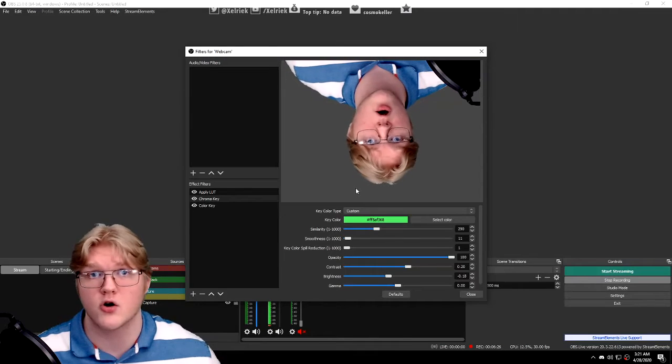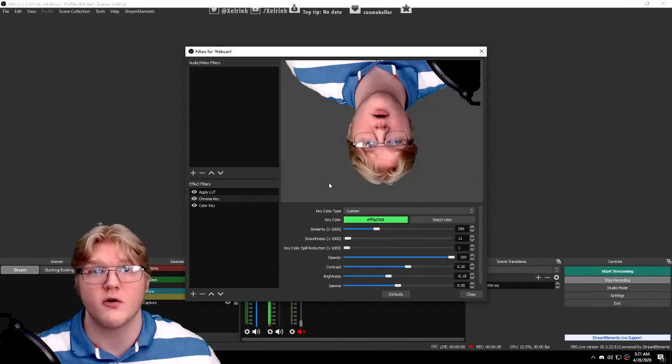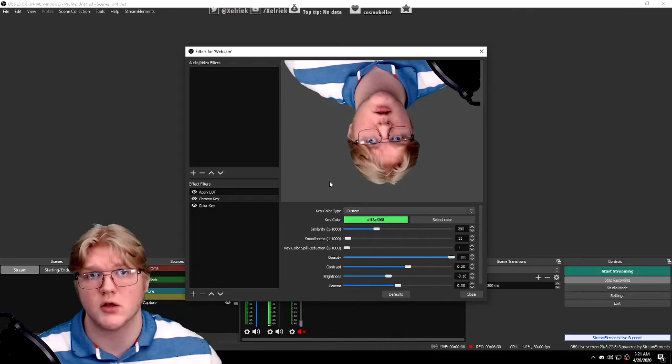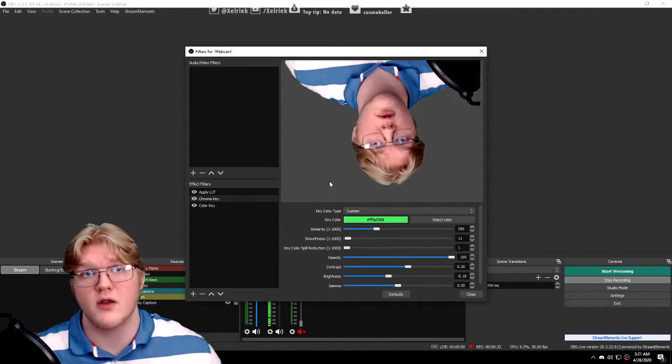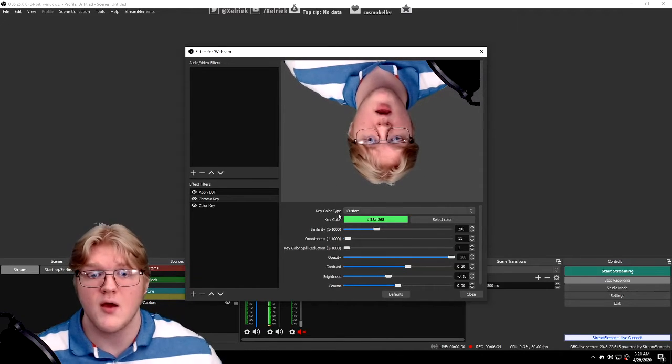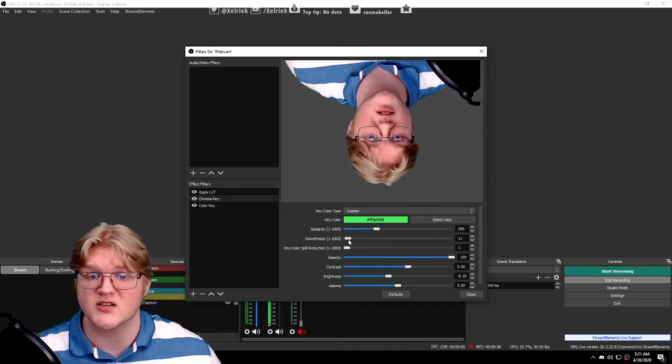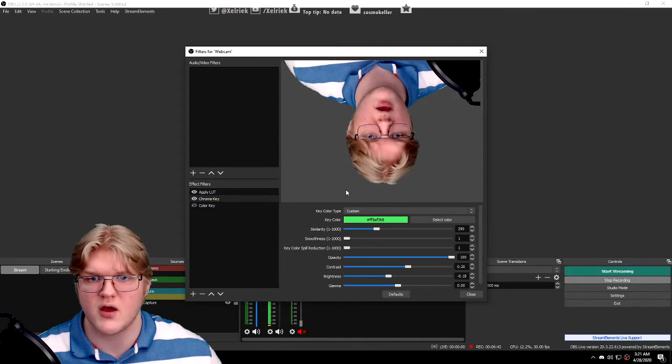I don't want a super hardcore color key. I just want it to be able to clean up a little bit of the problem areas, the larger areas that are not being picked up by the chroma key. Now, for this, I leave it at a smoothness of 11. And if I remove this, you can see some speckling and all sorts of stuff. If I remove the chroma key, color key, it will also remove more of it. But as I enable and throw this back up to 11, it gets rid of all of that.